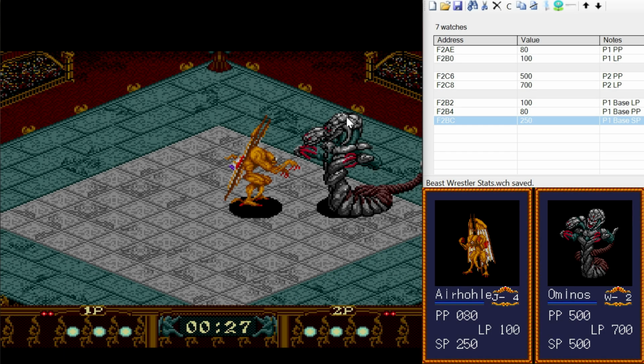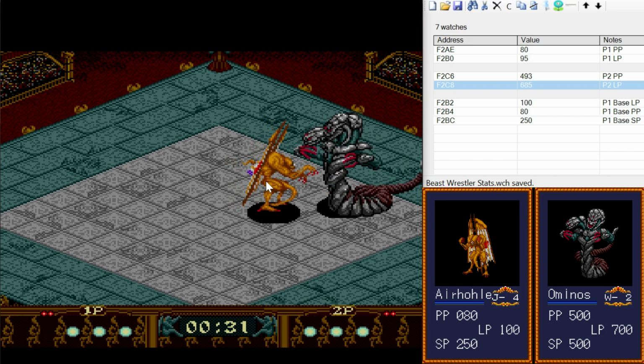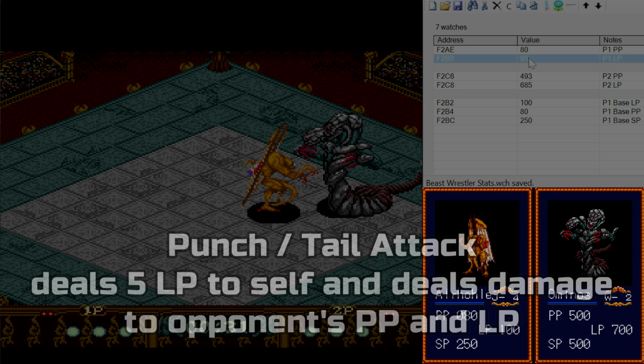But there is one very important fact about how strikes work. So I'm going to hit Ominos and I want you to pay close attention to the 4 numbers on the top, player 1's stats and player 2's stats. I'm going to hit him and then immediately pause the emulation. As you can see there, I did a tail swipe and it dealt 15 damage to Ominos because he had 700 and now he has 685. But it also lowered his power points and it lowered my own life.